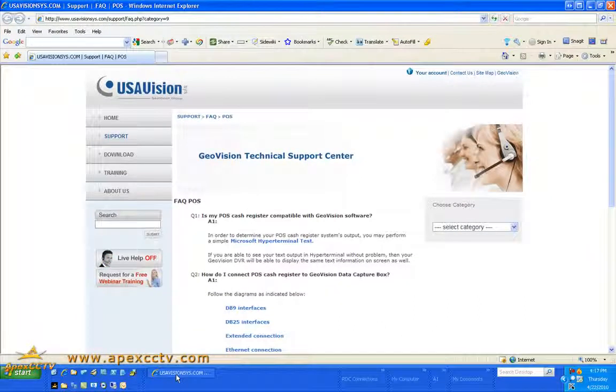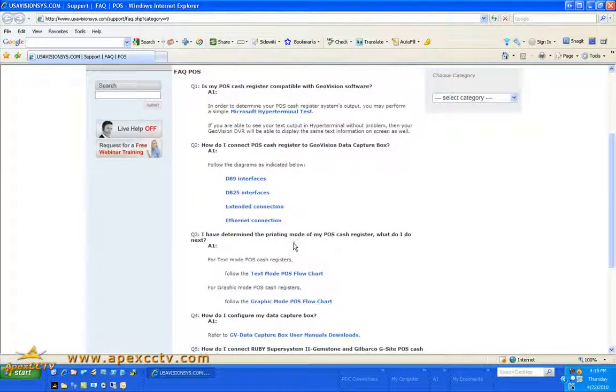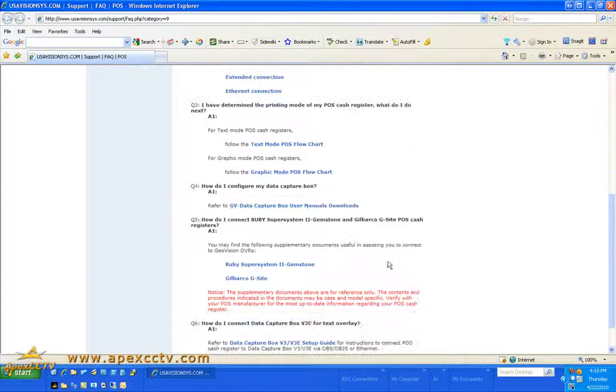GeoVision's website has a document located at this URL here that covers how to do all of the testing, which interfaces you can use to connect, how you can determine the printing mode of your POS cash register, and how to configure the data capture box.